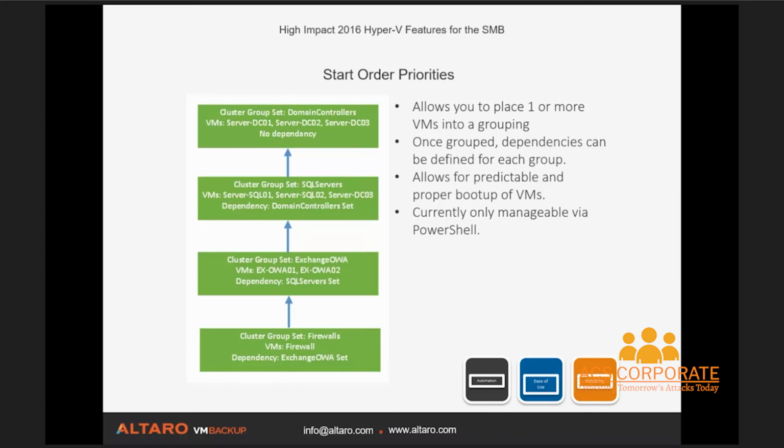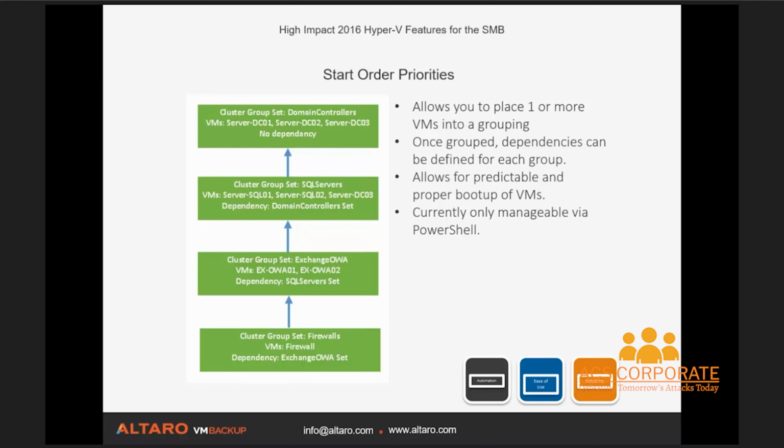This is really useful in those situations where you've got a collection of virtual machines that shouldn't boot, they shouldn't start until this other group of virtual machines is up and running. So the example you're going to see in my demo here in a second is I've got a back-end SQL server that a web server requires for it to be up and running.